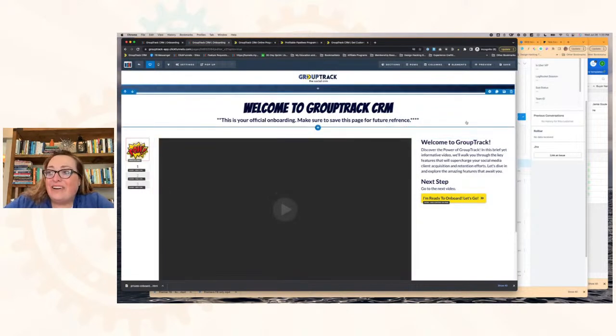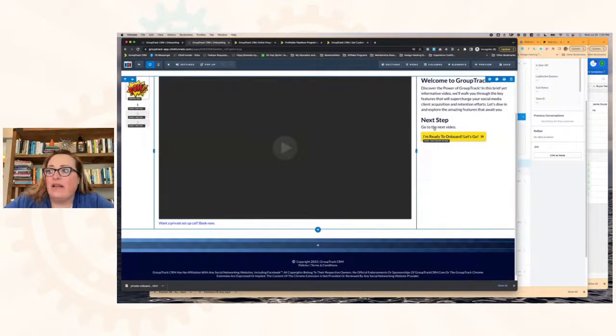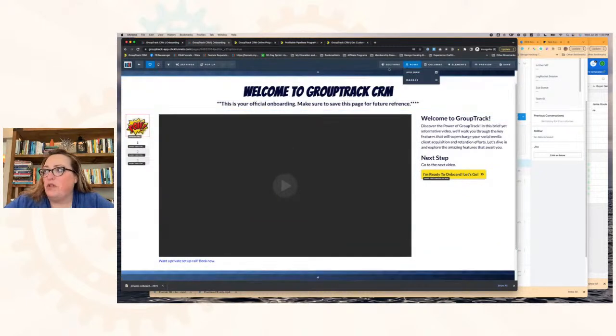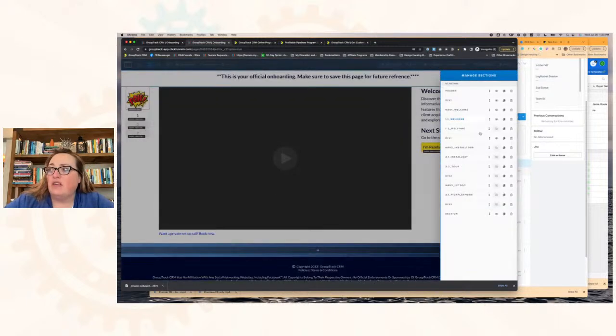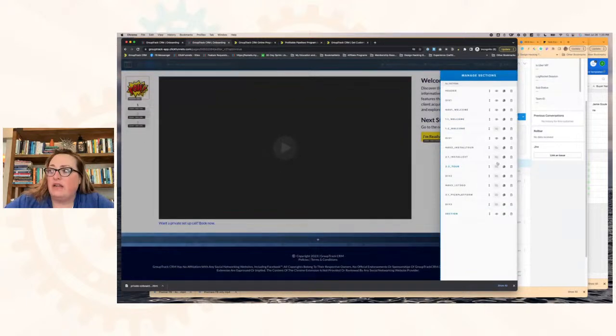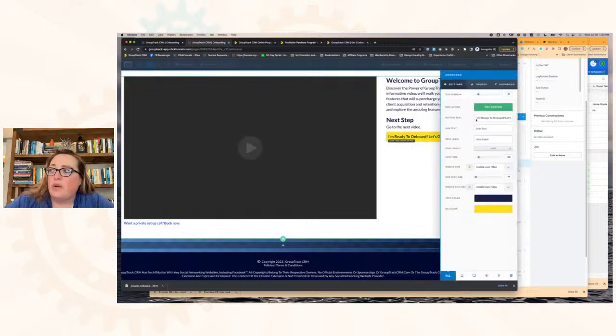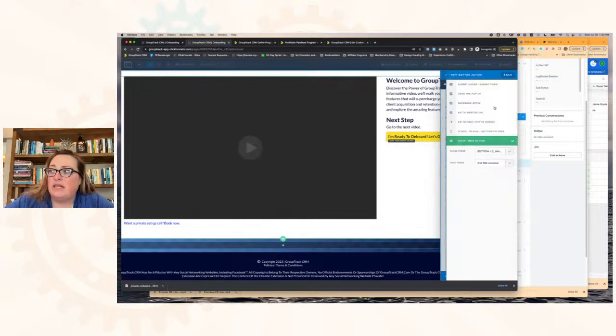Okay, so here, you can see that when I go in there, all I see is one section, right? But all it is, it's super, super simple. You just have to go into the sections, into manage, and then you would see all these sections are hidden. And so they start as hidden, and then on the buttons, that's when I control the show hide. So I'm just going to simply click on the button. I'm going to set the action, and then I show hide. Here's a little pro tip. Make sure that you name your sections so that you can easily see them and they're organized per how you want to go through.